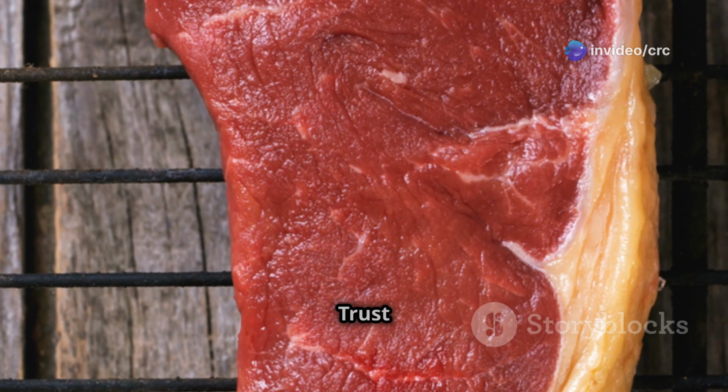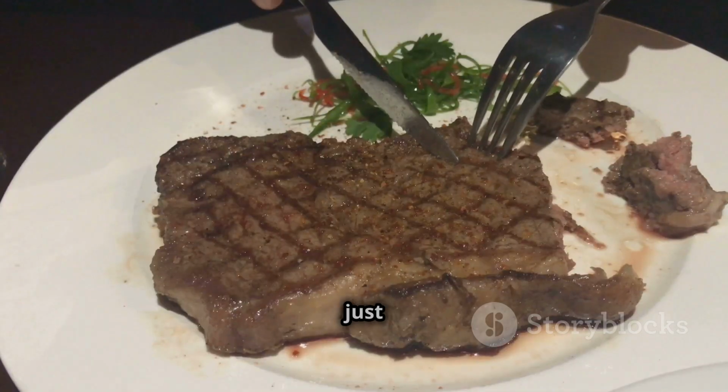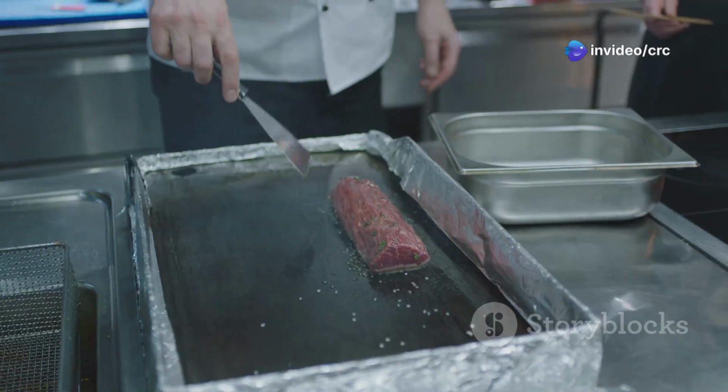The longer, the better. Trust me, it's worth the wait. Your patience will be rewarded, but even just 1 to 2 hours will make a world of difference. You'll taste the improvement.